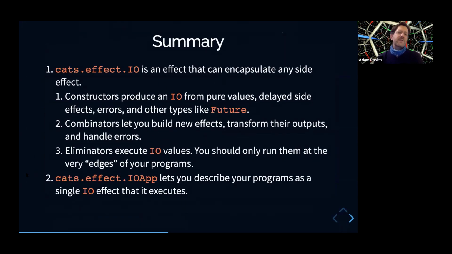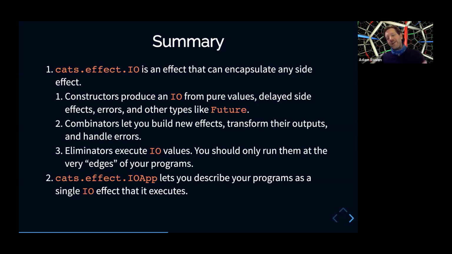So I went pretty fast, but there's not many unexpected things. Once you learn to construct IOs, passing in things, and then using normal combinators, normal constructions, using for comprehensions, you just build up larger programs, and then the IOApp itself will run them for you. So that's the super fast cheat sheet for IO right there.